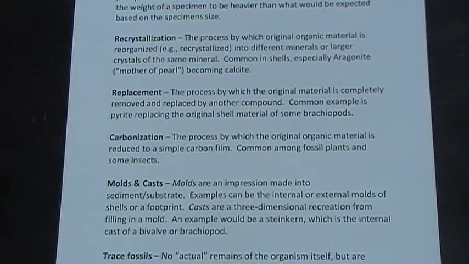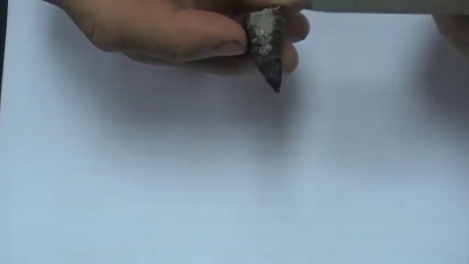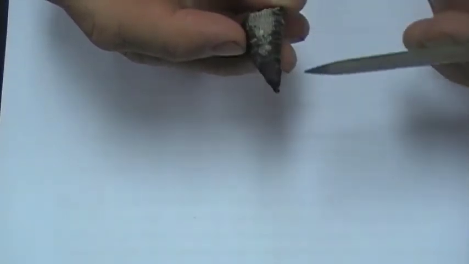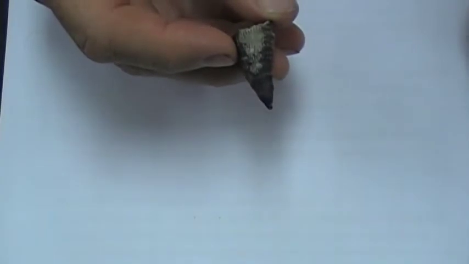Now, recrystallization is kind of difficult to see on the macro scale, with the exception of trying to identify very delicate or fine features. Recrystallization usually removes those from the macro scale. So if we want to look at an example of recrystallization, here we have a fossil horn coral coming down to the apex. You can see some of the pattern on here loses some of its detail as a result of recrystallization.